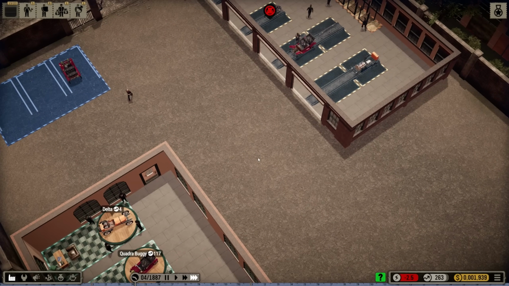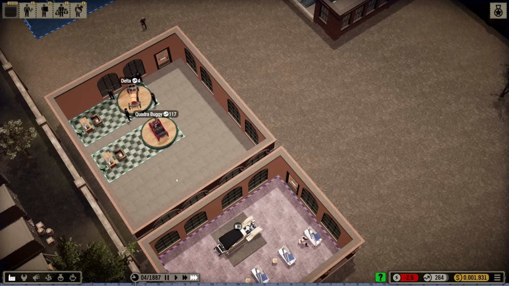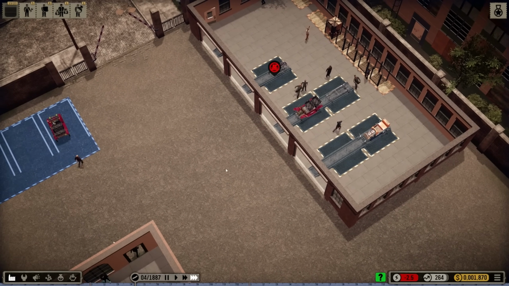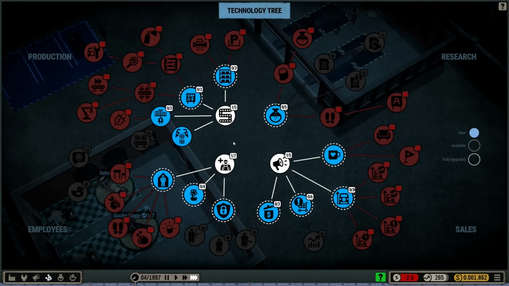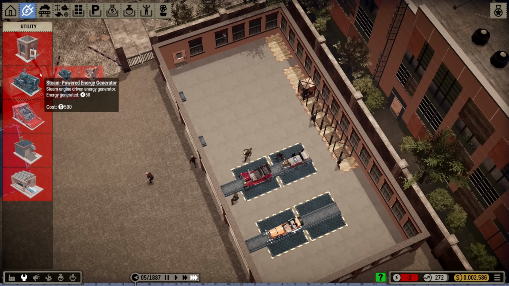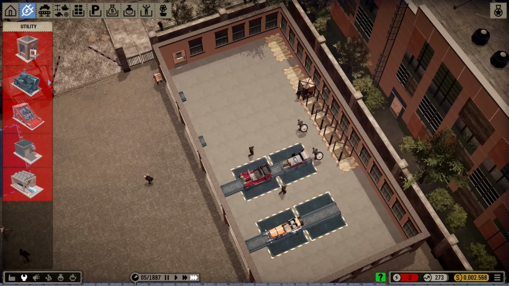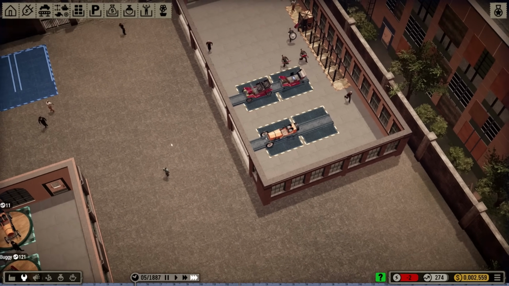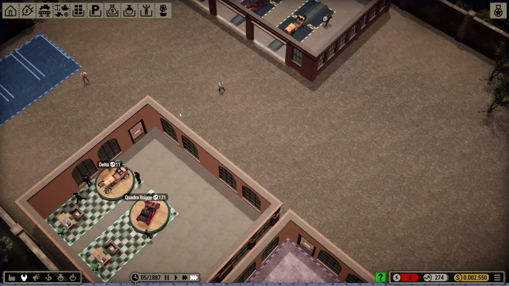It's weird that we can only do two cars. I was really hoping that we could do more than two, but I guess it is what it is for now. Maybe there is something and I'm just not reading it. You know what I mean? Oh, look at this. We actually have a steam powered energy generator, a steam engine driven energy generator. Oh, that's pretty cool. There's a repair building. There's a whole bunch of buildings that we can get into, like making our own parts. I'm really excited to see where this goes.